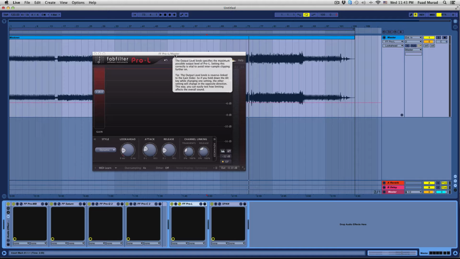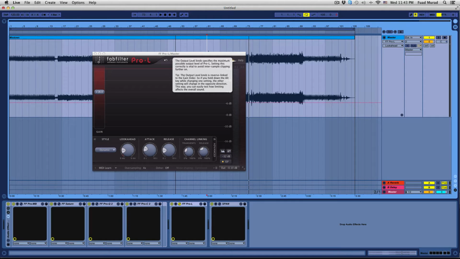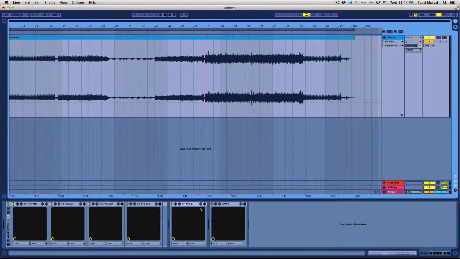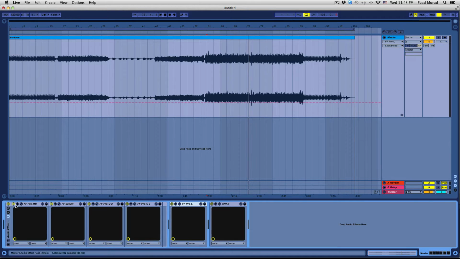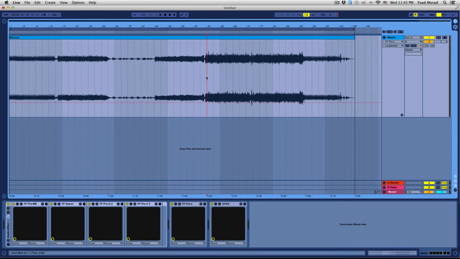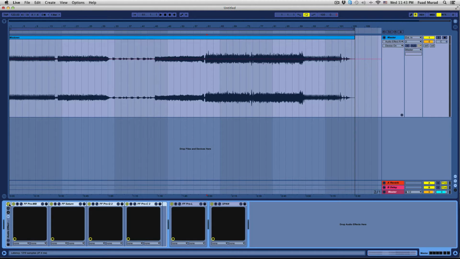For this song, it's a nice dynamic song. It's meant to be smooth, so I don't want to go that far and completely crush the song. So now what we can do is compare before and after all this processing. So again, I'm going to keep the limiter on outside of the plugins, and that will ensure that we're getting the same loudness. We're comparing at the same loudness because the limiter is outside of the plugin group. So let's take a listen to the chorus section, and then I'll disable and enable the plugins so we can hear the difference.